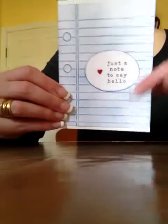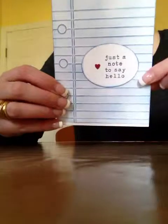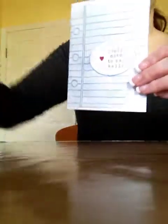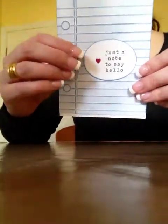Then I used the notebook embossing folder that I have, ran that through the Cuttlebug with a white piece of cardstock, and then took some Stormy Sky Distress ink and ran over the edges to give it a little bit more depth, especially since it was on a white background, so you could see it a little bit better.